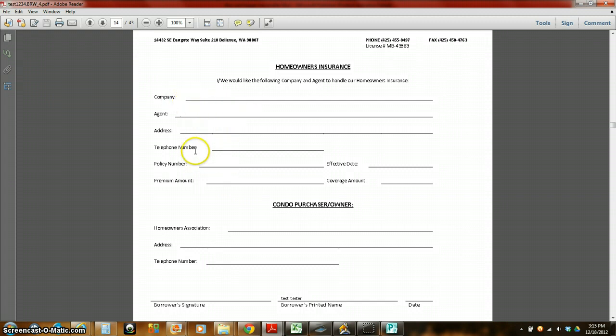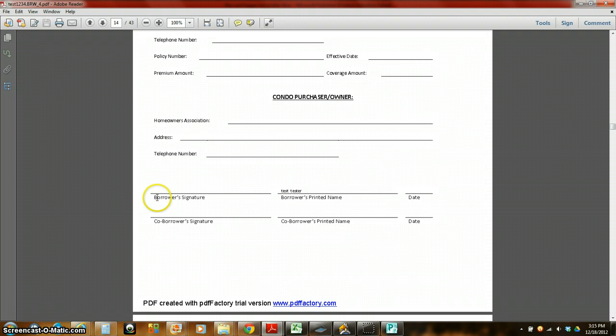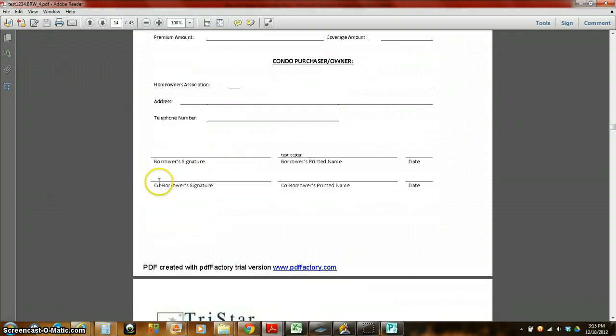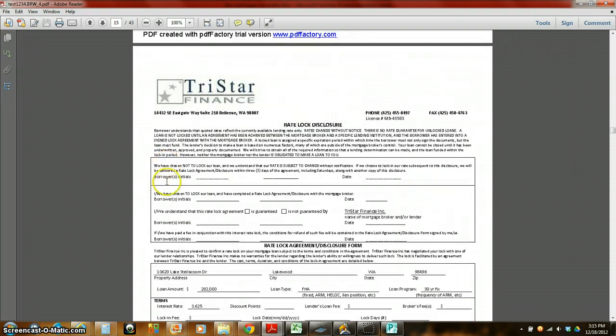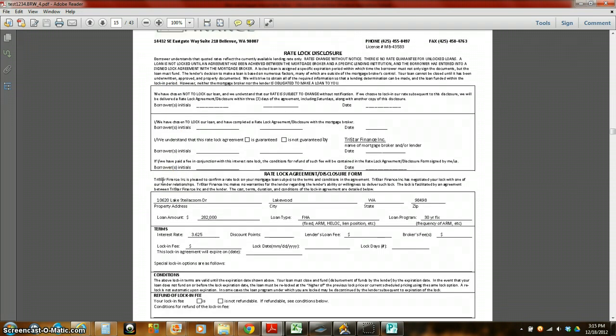And your homeowner's insurance or your hazard insurance, we just need to have, at the very minimum, the agent's name and phone number and the company. Very minimum, we need that to order the new binder for the new loan. And then you sign down here. And this is if you have an HOA, like if you're in a condo, because a lot of times they'll have a blanket policy.